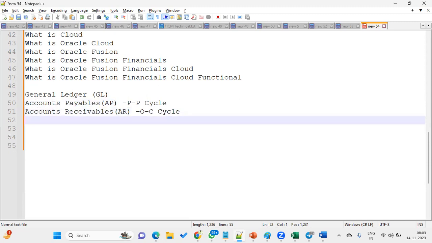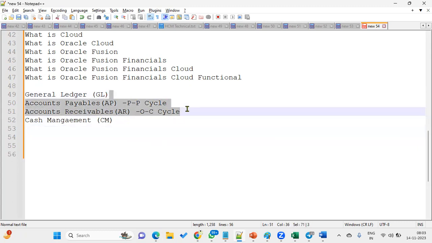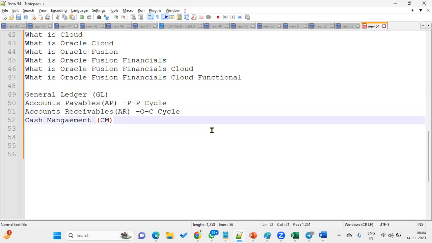Then we will discuss the next module, which is the simple Cash Management module, used to maintain bank statements and reconciliation. Whatever payments and receipts we have done, both accounts will be transferred to the ledger, and the amount will be transferred to cash management. Accounts reconciliation will be done in GL, and amount reconciliation will be done in cash management. So cash management, simply, is our bank statement.